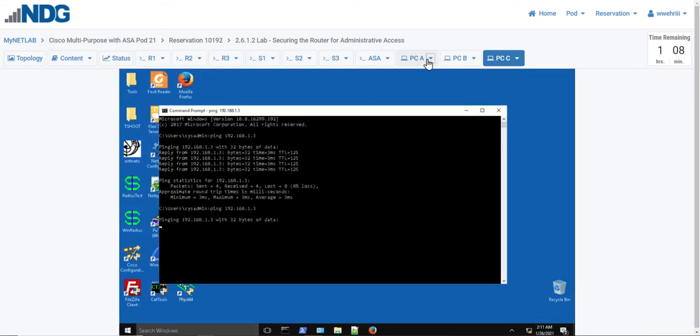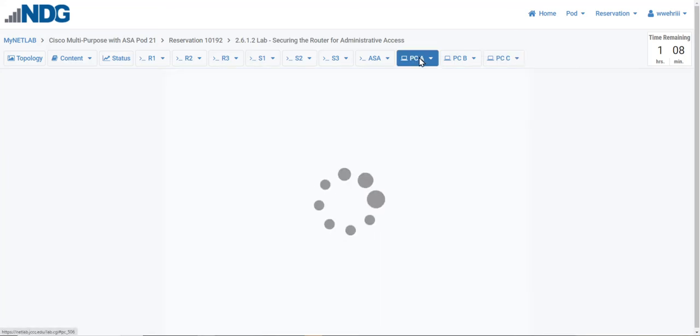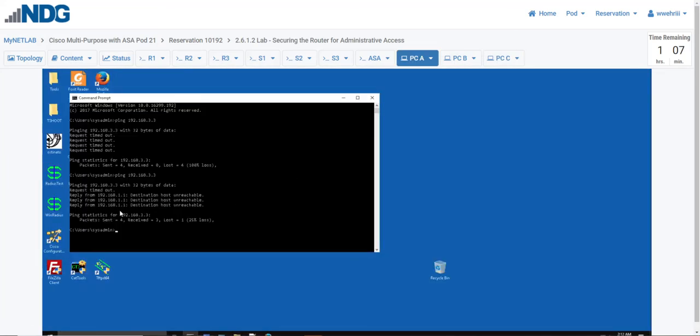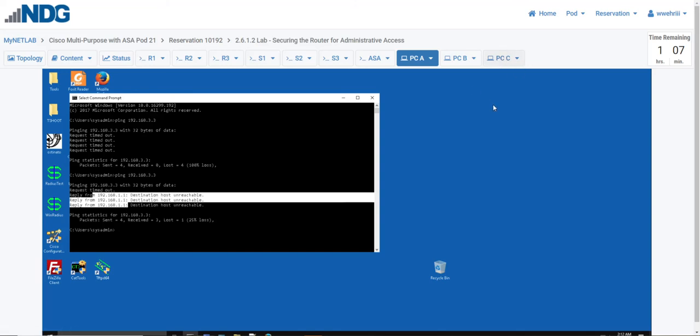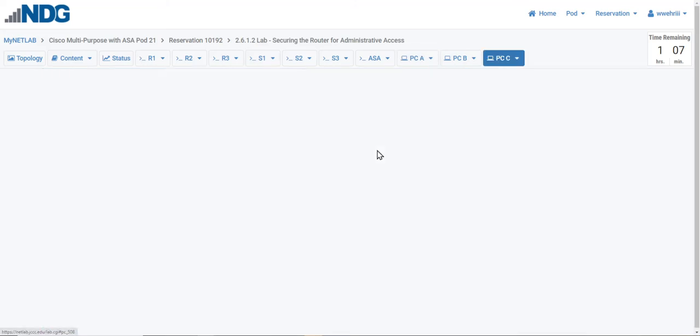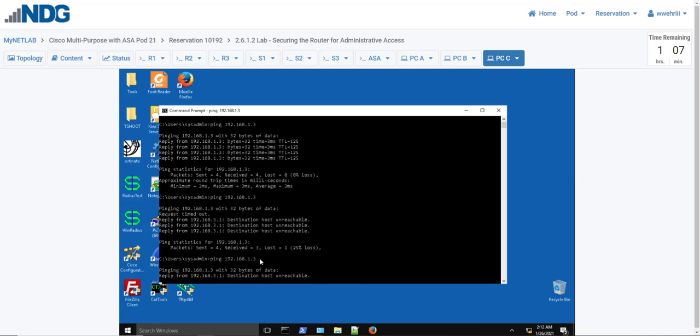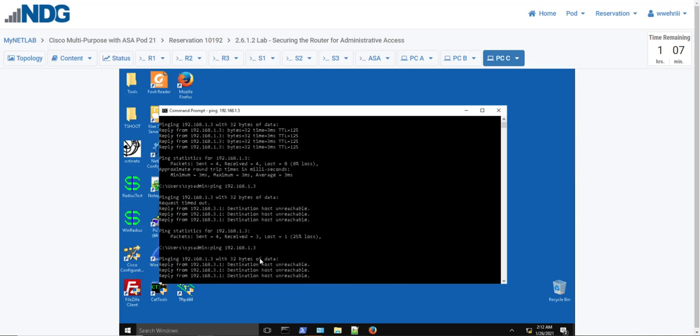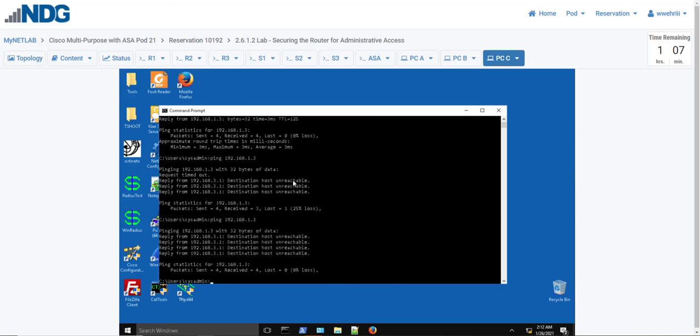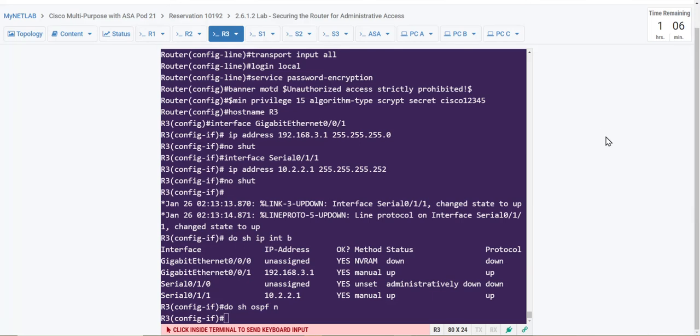If I don't, then I'm going to see what happens. And as you can see, it dropped the first packet here and the rest were good. And I can ping from this end to this end, right? Three received. Wait a minute. That doesn't sound right. Hang on, let me troubleshoot this a minute. So what happened is I forgot my OSPF statement, so let's just put those in right now.